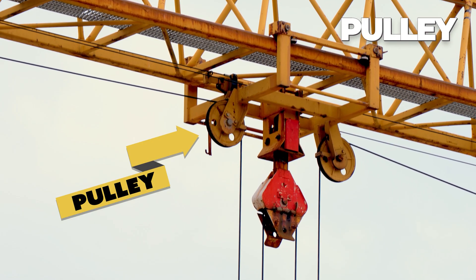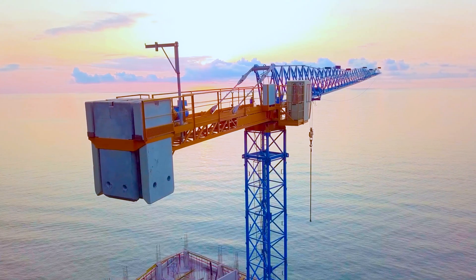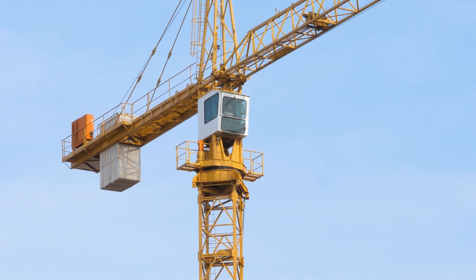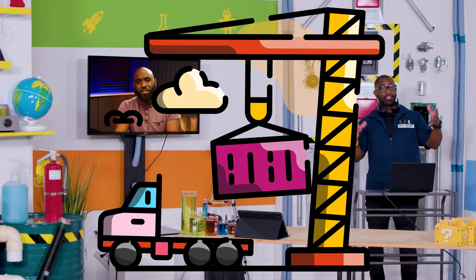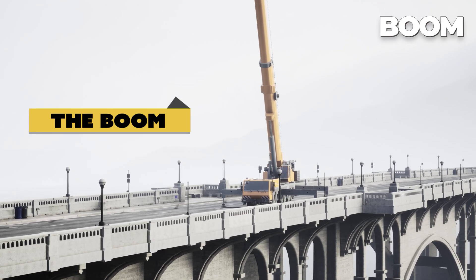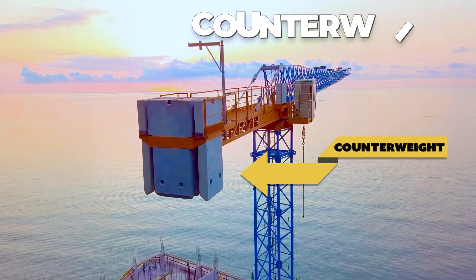That's actually what we call the pulley. They are part of a system that helps move things up and down much easier, and it really reduces the amount of force needed to actually lift. And you see this big, heavy block on the back? That is called a counterweight. It's placed on the opposite side of where the heavy object we need to lift is, to help the entire crane stay balanced. Yeah, because the last thing we want is a large crane tower tipping over in the middle of the city, right? That's right — that would be a disaster. Because engineering isn't all about building; it's also about safety. Cranes need to be built safely to protect people and all of the things around them. And all of these parts — whether it's the boom that we use to reach things, the lever for lifting, the pulleys that help share the load, and the counterweight for balance — all assist engineers like me to make amazing buildings that you see and sometimes are inside of every day.